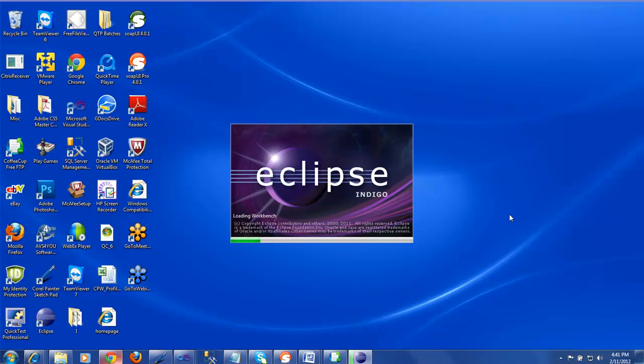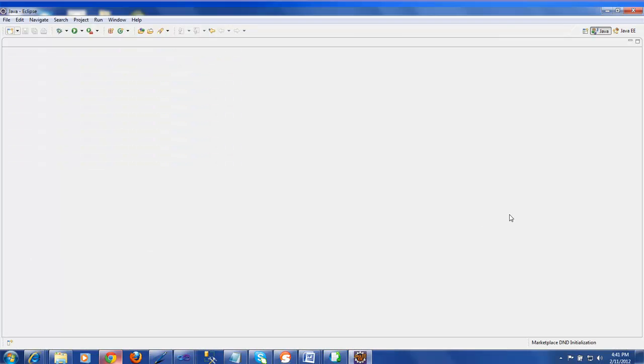Eclipse, as you all know, is a tool which is used by Java developers, Selenium developers. If you have to write any code, you would be writing that code in Selenium and the RC server code, or you would be writing the WebDriver code or any sort of code in Java using Eclipse. So here, I'm going to quickly walk you through how we could do that.